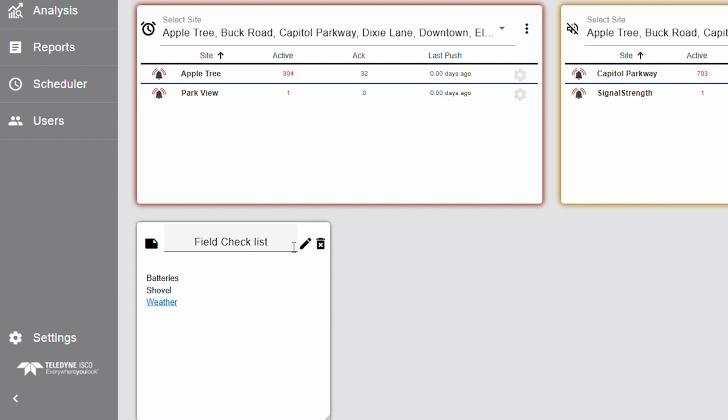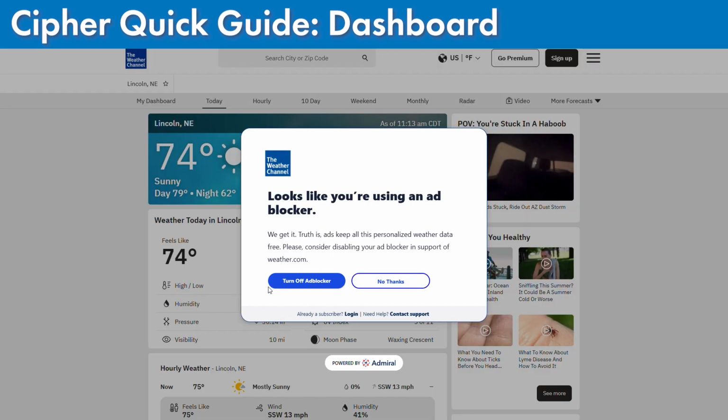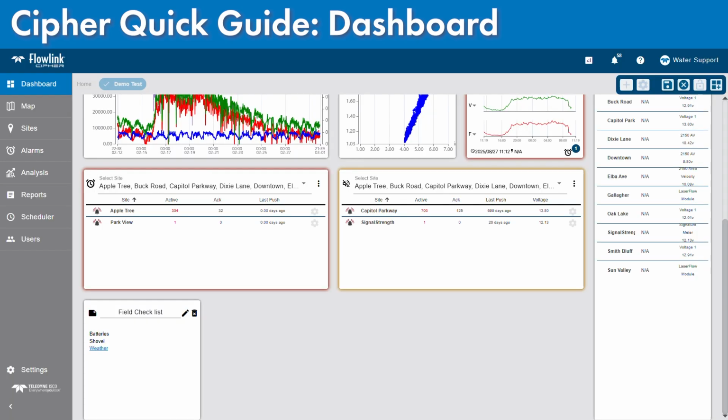Now when I save this gadget, let me close this tab. I can now click on this link and it will open up my tab where I'm at. This allows me to see what the weather is going to be like that day. Do I need a raincoat? Do I need to bring the right tools? Or maybe it's going to be cold that day. The idea is I can put any type of hyperlink in here. If you have a network link, or maybe you check out equipment within your network, you can put the link there. It's a quick way of having a favorites panel. But again, you can put anything you want into the notepad.